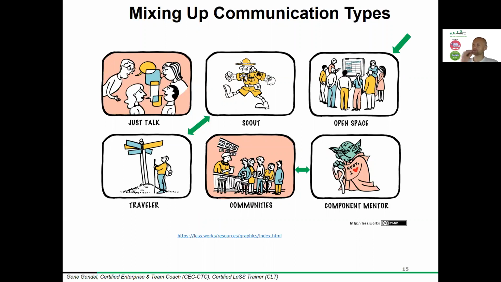Open space, I think we mentioned this. Open space is a great technique, not to be confused with big room planning or off-site big room planning, where typically managers and PMO get sent off, and they kind of in a silo discuss things away from Gemba. Real doers, real developers rarely come there. This technique, open space, is great for anything where you need more people involved. For example, in large-scale Scrum, the initial product backlog refinement session, ongoing refinement sessions from sprint to sprint, planning sessions, and review sessions could be very effectively supported with an open space technique.